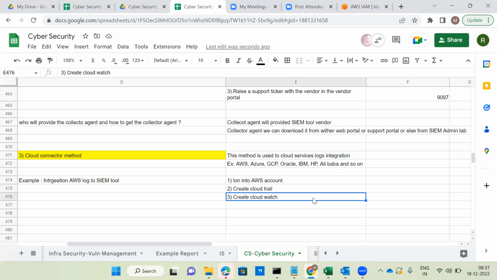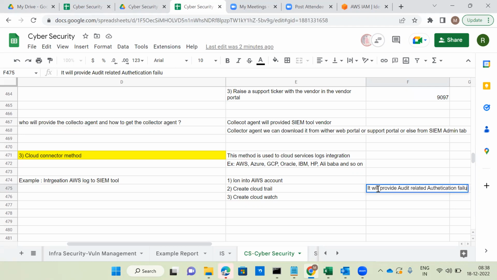After that, CloudWatch. This one is related to audit related authentication failures, authentication success and authentication failure logins.